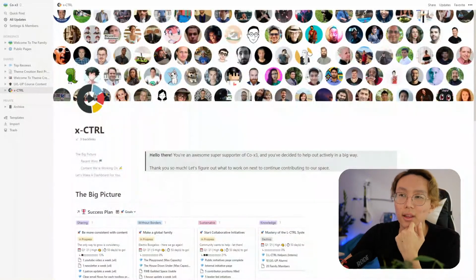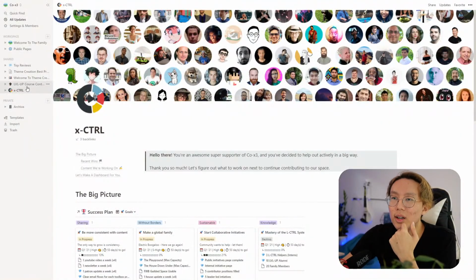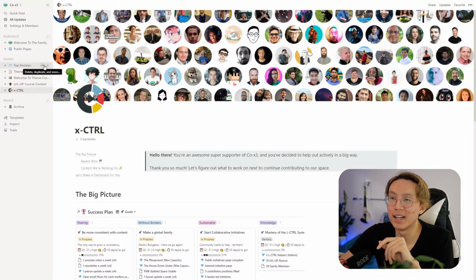The next X control. Perfect. So I'm going to show you actually. So what happens like this is I get a few pages that are shared with me, and obviously I have a few other pages that are important here. I'm actually going to hide them for a second so that I don't need to get involved in them right now. So X control is the most important one at the top.